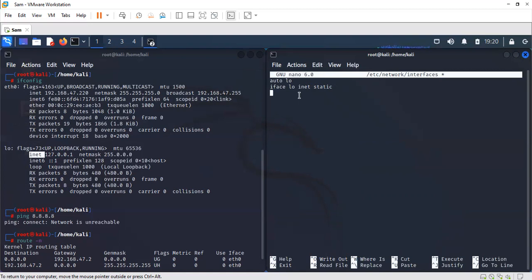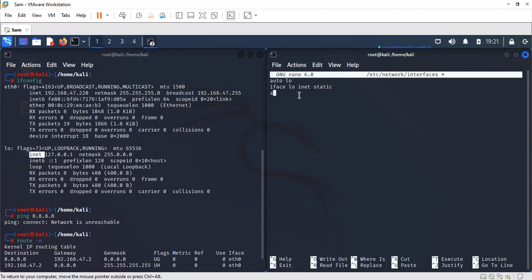And after providing it with those three, we're gonna save it and exit. And in this way, we can prevent the network manager from changing the IP address that we changed manually.